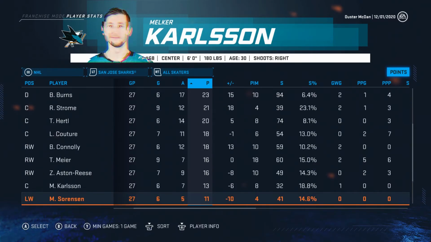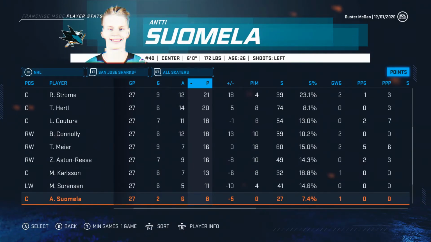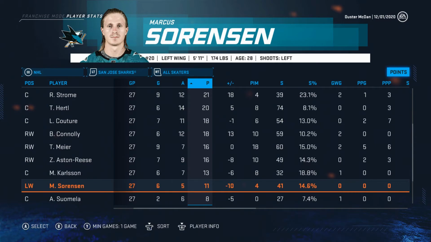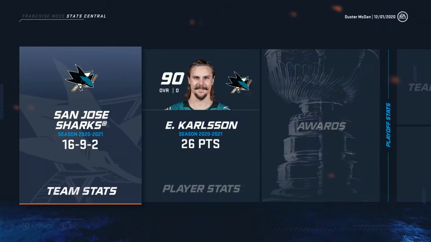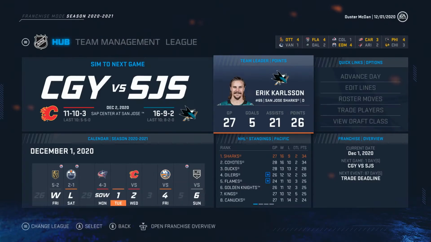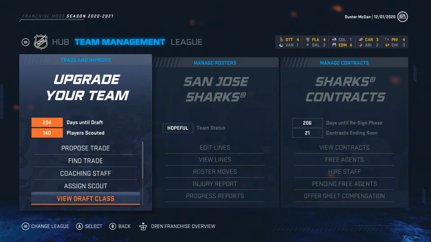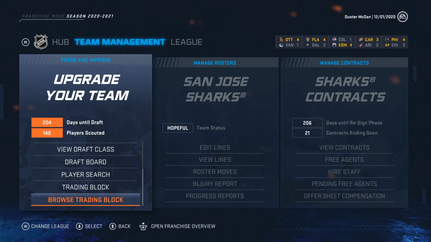First line lacking a little bit. Zach Aston-Reese, 16 points in 27 games is good to see. Obviously, Sorensen having a down year, playing on the third line, which is expected to see. But honestly, guys, we could try and make a trade for a potential third or fourth line player.